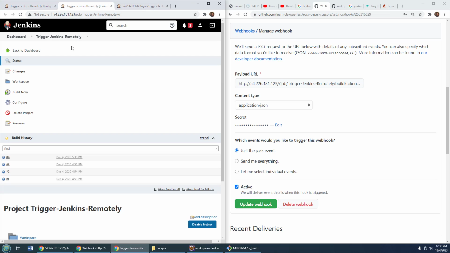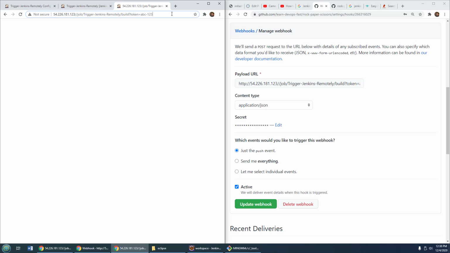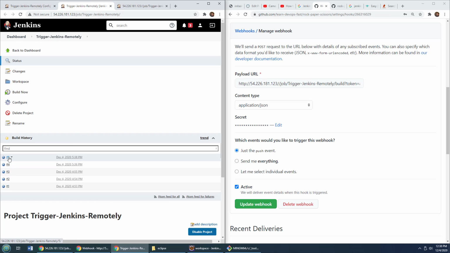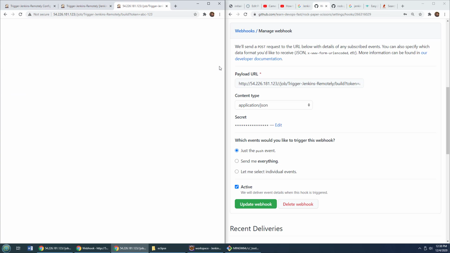You can actually see that I've got a build here with four builds on it. There's the remote trigger URL. If I click return just in the browser, and do a little refresh over here, you can see that that actually triggered a new build. So you would think all of this works, but this is not how you do it.